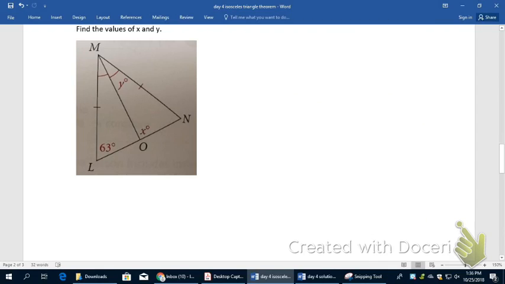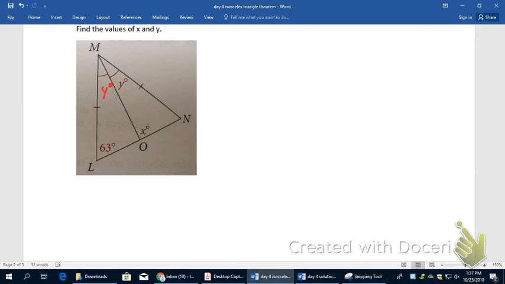Now if you were in class, you actually saw me go through the proof of the isosceles triangle theorem. For the video, I'm not going to focus on that. We're going to focus more on finding values. So for instance, on this problem, first thing you'd want to do, if ever they're giving you a toss-up like these two angles are the same, is go ahead and write y degrees right over here as well. So in cases like that, be aware of that.